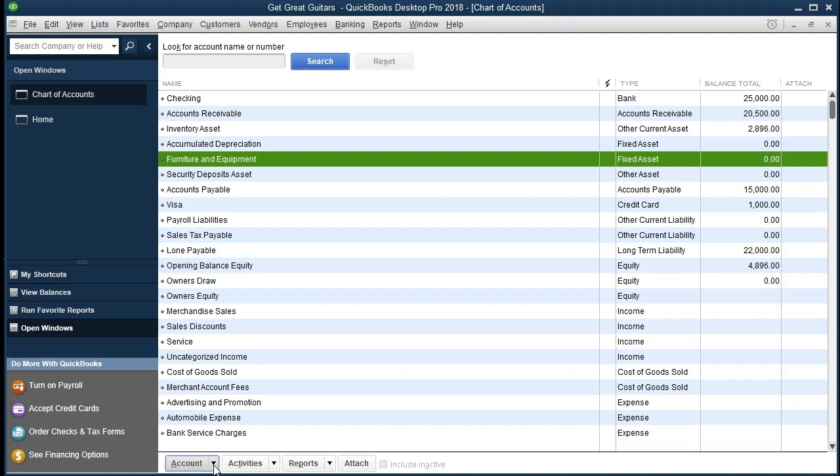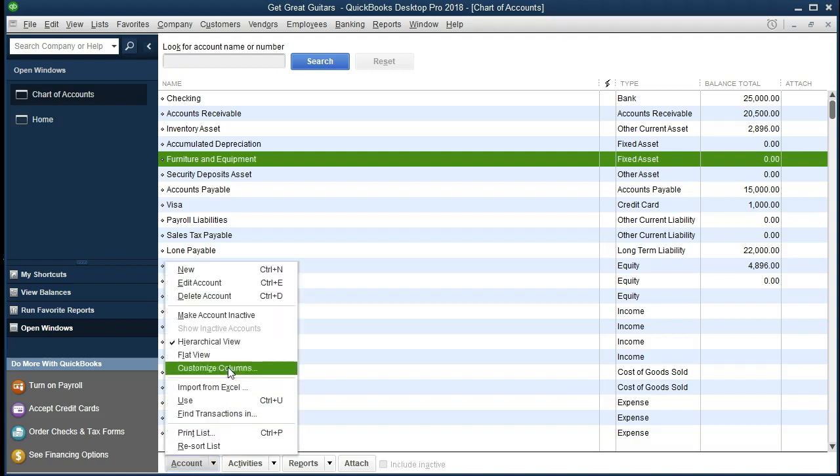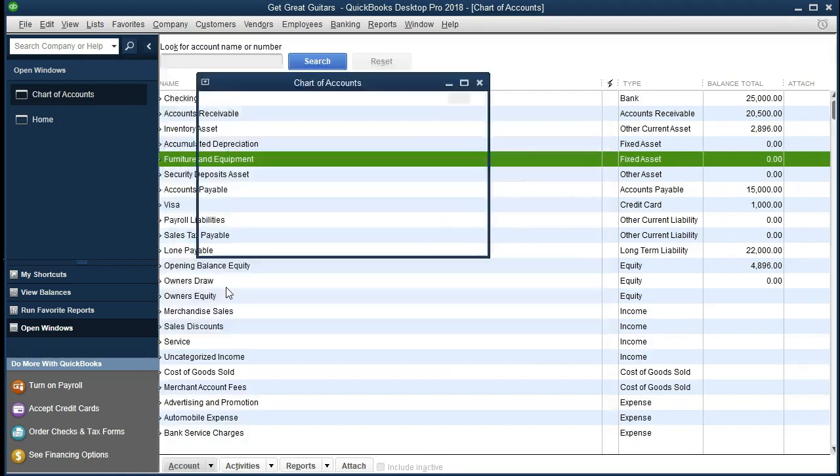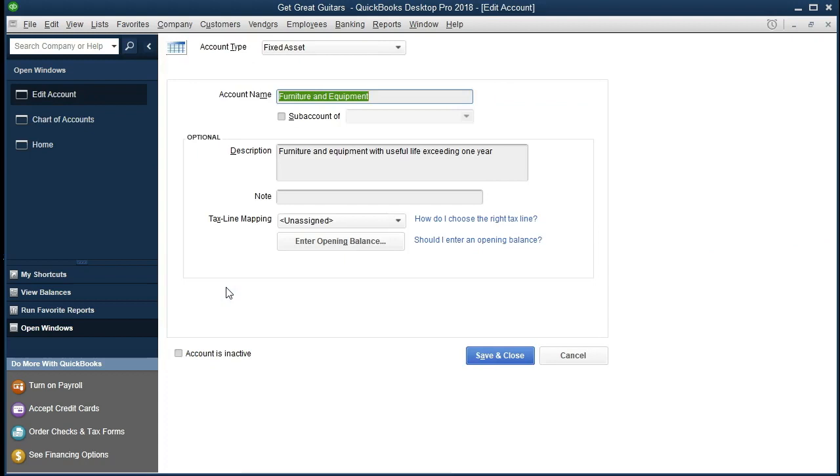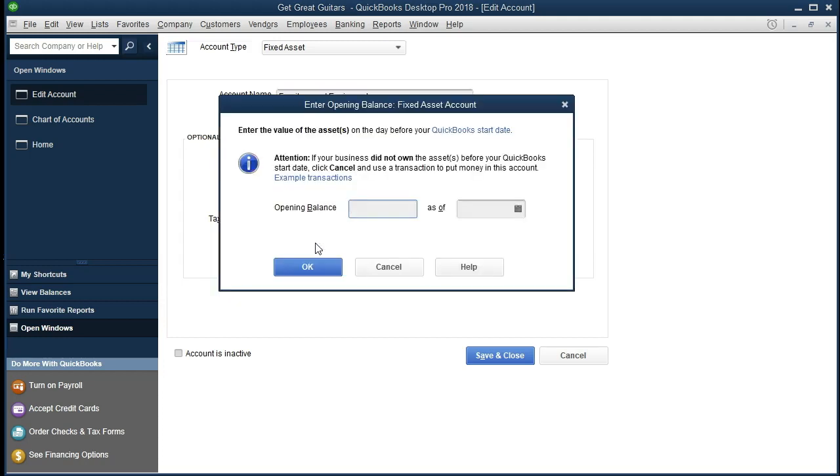And then we're going to go down to the account, and we're going to go ahead and edit that account, because what we're trying to do here is put the beginning balance into this amount without having to do anything silly or difficult, which would be to enter a journal entry. We're trying to just have QuickBooks put the beginning balance and do the journal entry for us. So therefore, we can just go to the enter opening balance. We're going to enter that balance as of the end of the prior year, before the year that we will be working in.